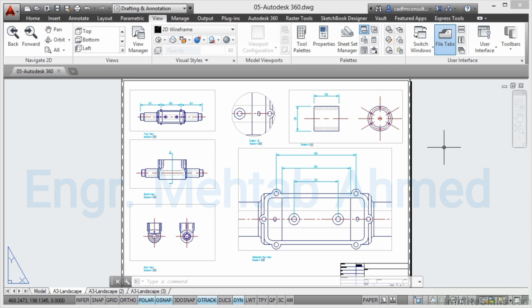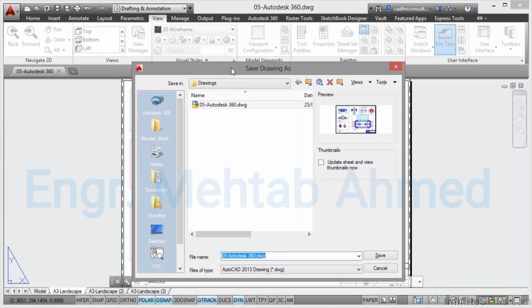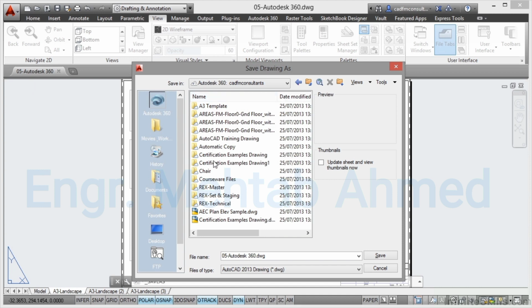Now what we're going to do is we're just going to save this drawing. You'll notice I haven't got Autodesk 360 complete up there on the title bar. So all I'm going to do now is a save as. So if I go up here now, save as, like so, and just drag this over here, you can see I can save to Autodesk 360, and that'll display my Autodesk Cloud document folder. So if I click there, that'll think about that for a little while because there's quite a few drawings in there. And what it'll do is it'll actually display everything I've got stored in the cloud. So there's all my drawings in the cloud like so, templates and folders and everything else.